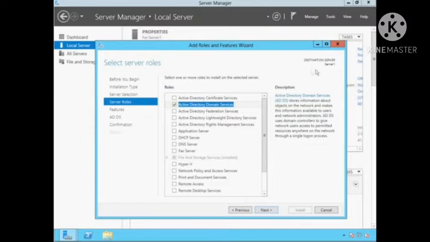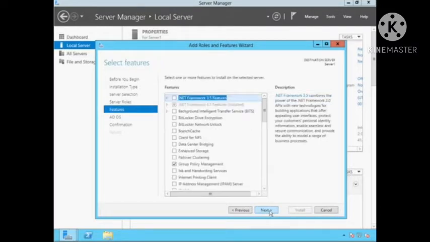Notice in the upper right hand corner we're shown the server that we're installing the role on. This is very useful when you're working with multiple servers. And click Next. On the Select Features screen we simply need to click Next.